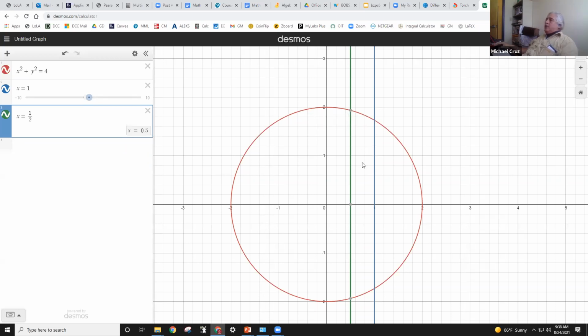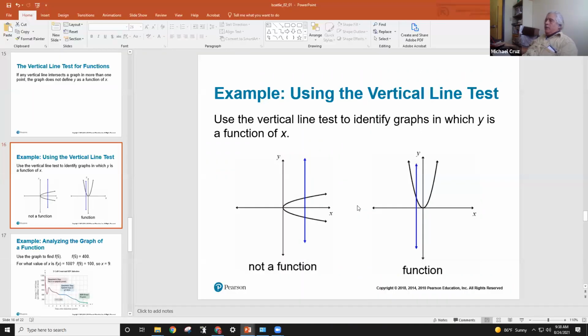All right. And if you're curious, the green line, this dot right here and that dot right there are those two values, that square root of 3 over 2, negative and positive. There's the two of them. If we just looked at 1/2 of this thing, then there's no problem. But if we're looking at it to where vertically it's got some kind of a shape that covers it twice, then yes, it's going to break the function rule like this one. All right, any questions?